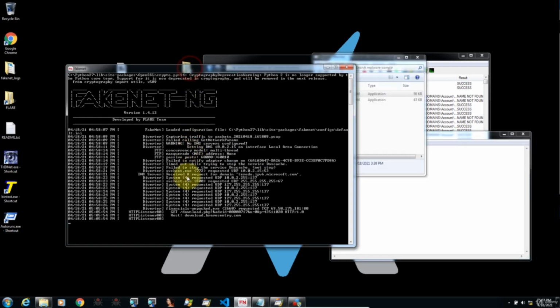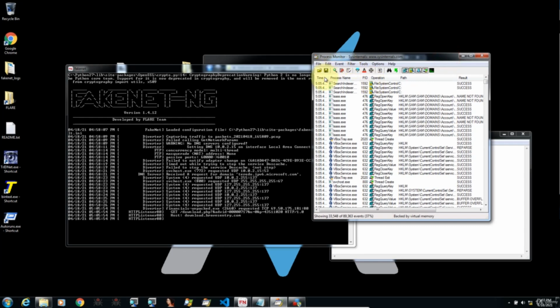So far, FakeNet is not showing any additional activity on the network. Okay, I think we can stop this process monitor now.